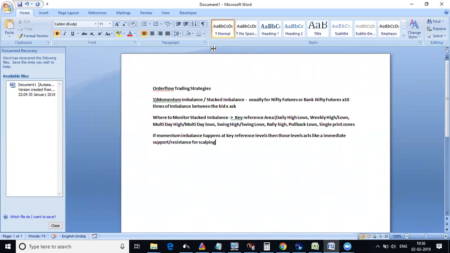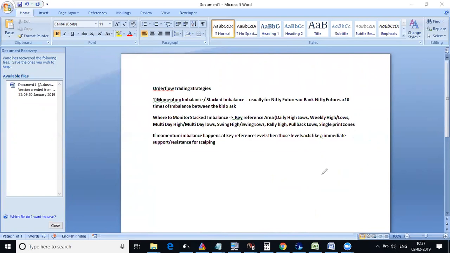Let's say this is my previous day high, and price is going up to the previous day high. And when it is plunging down, it's showing a lot of momentum. I'm seeing a lot of momentum on the downside, so it's breaking the previous day high with a strong momentum. Then you can initiate the trade by looking at when the price gets back into the zone with a lot of stacked momentum, SM, stacked momentum. In that case, you can join the selling crowd and expect some sell-off. That stacked zone will act like a potential resistance on the selling side, whereas on the downside, it could act like a potential support.